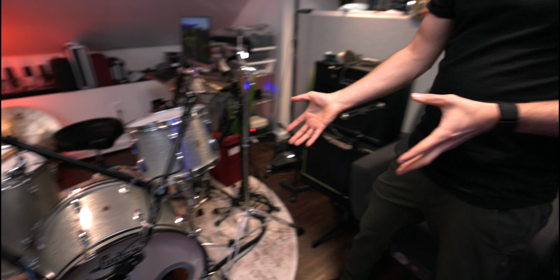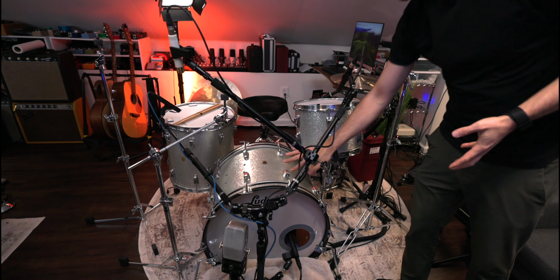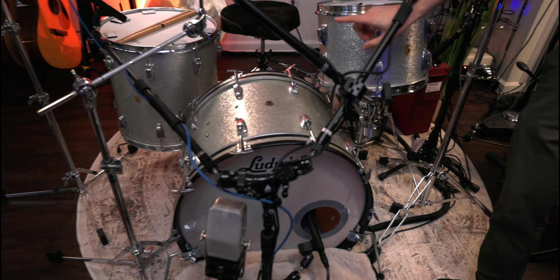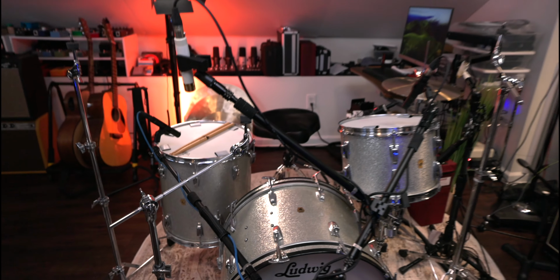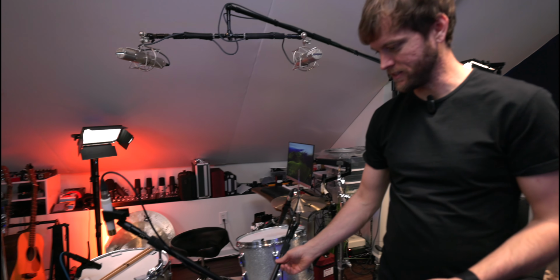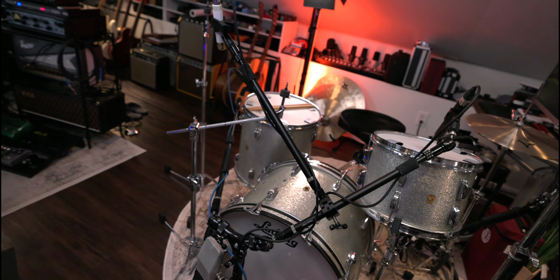For the drums, we're using this 1968 Ludwig kit. This is my buddy Frank's. This is a 22 by 14, 13 inch tom, 16 inch tom. And you can admire our project here, this stand. It wobbles a little bit because the floor shakes, but when I play, everything is nice and stable and you don't hear any of that vibration, which is really nice.